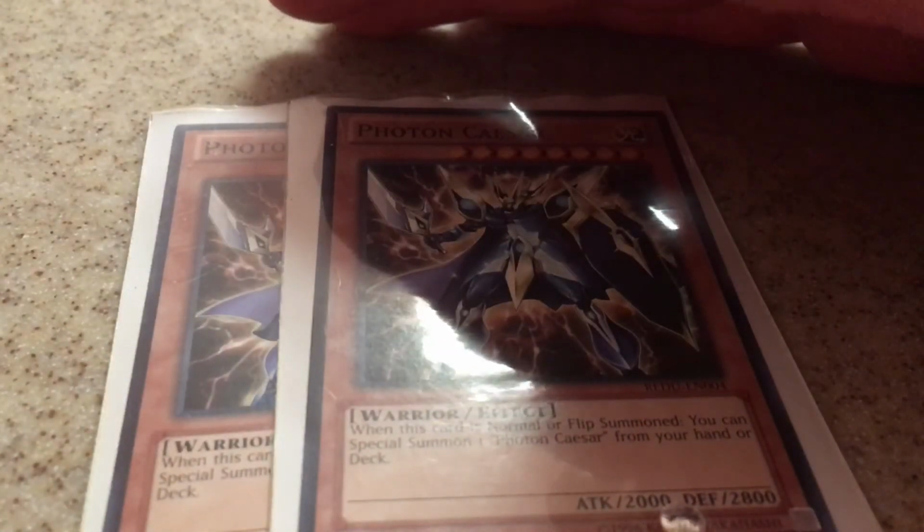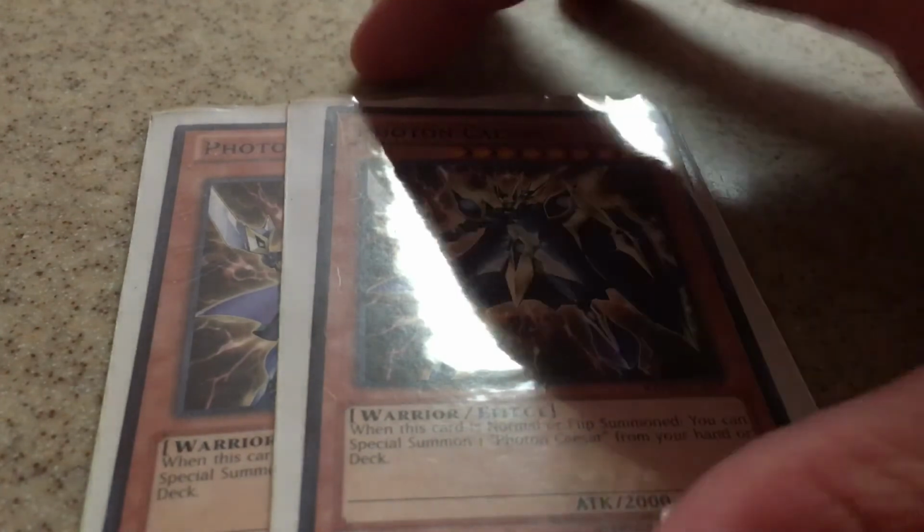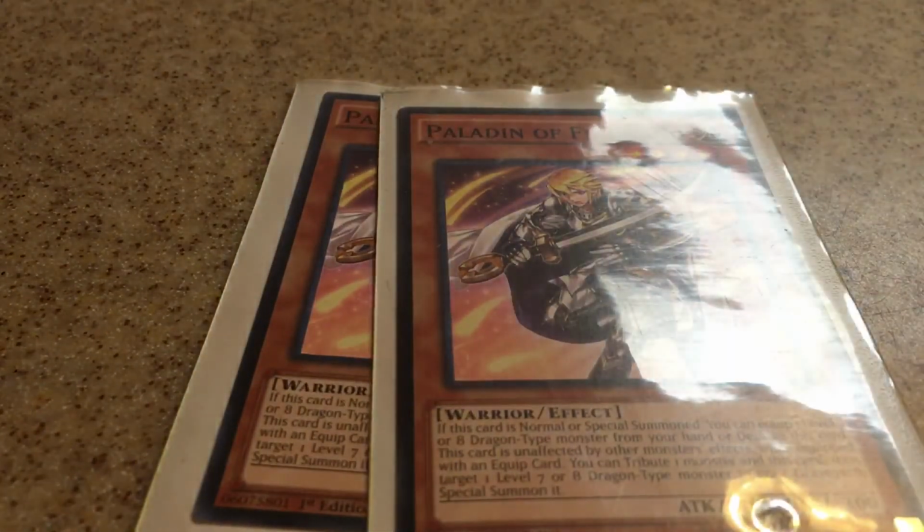2 Galaxy Knights because why not? It's just a summoner. I use it for its summoning thing, that's about it. I run 2 Kaisers, 2 Photon Kaisers, just because I'm gonna be a dick about it. I need my little bit of photons in there. Then I run 2 Paladins, because Paladin Felgrand is really great.